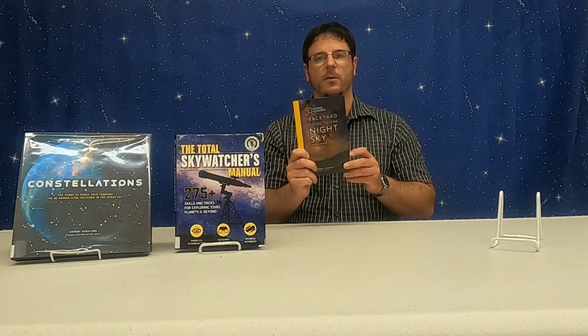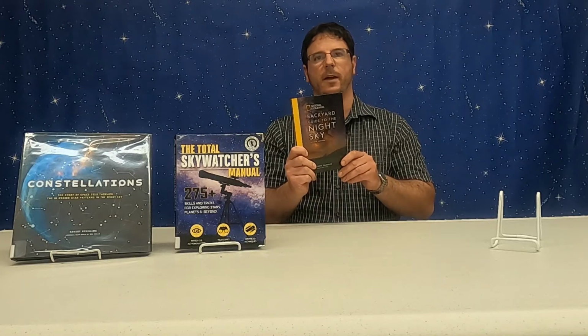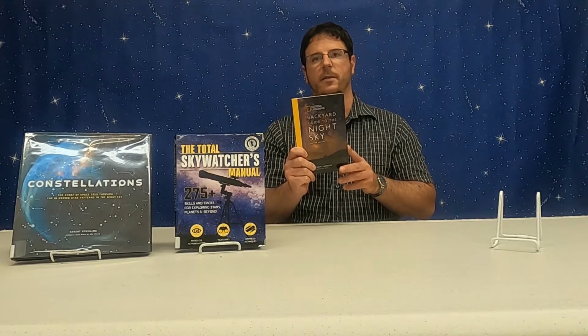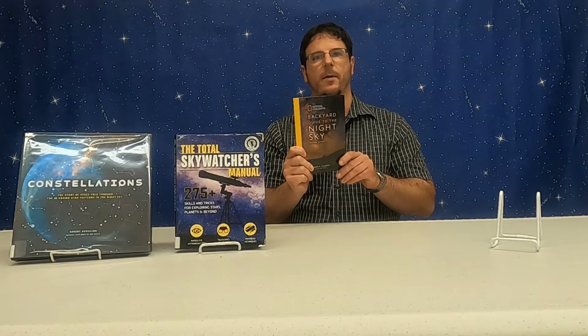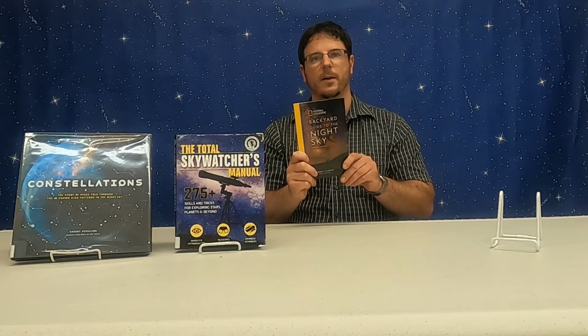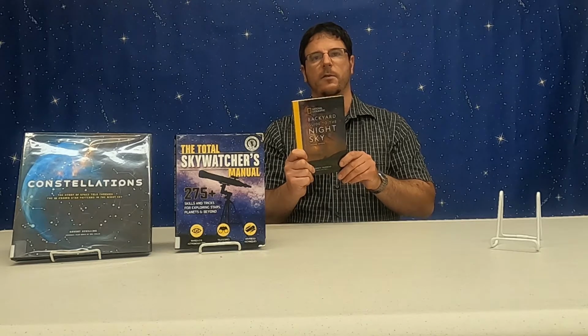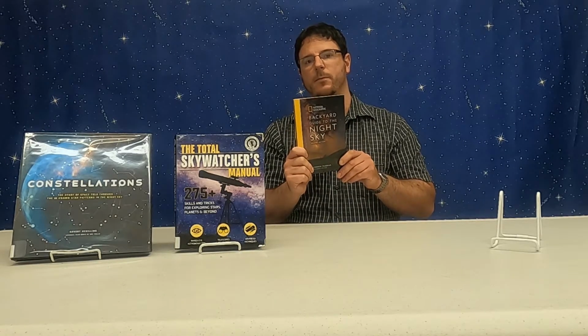The section on stars, for example, discusses the unique perspectives of various ancient cultures and how they perceived stars and constellations in the night sky. The end of the book also includes a very helpful section on viewing the naked eye planets, which include Mercury, Venus, Mars, Jupiter, and Saturn, and when and where they might be visible.